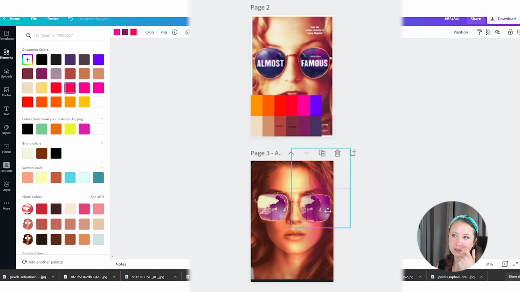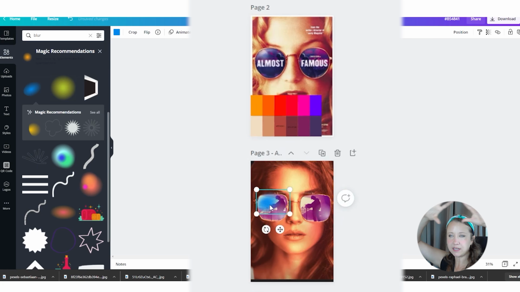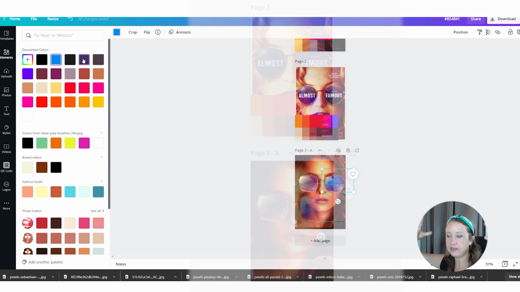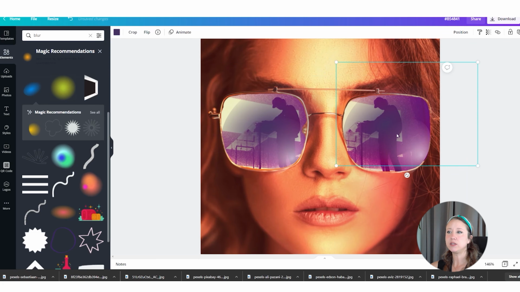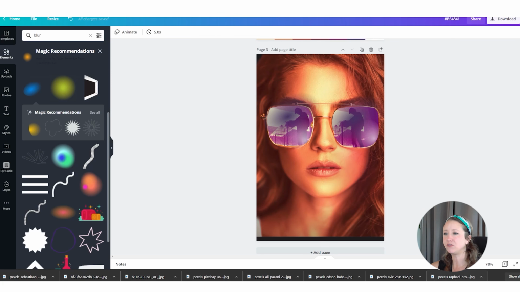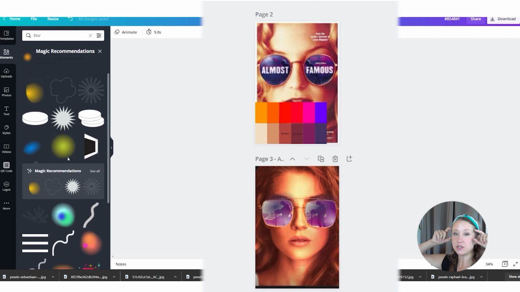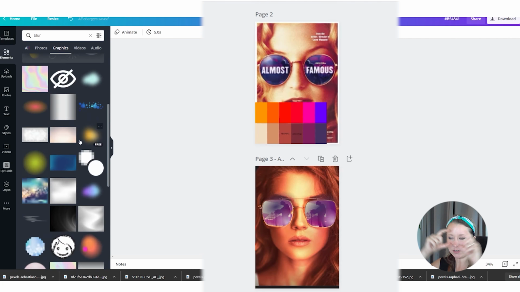And I mentioned this in the last portrait design, but when you use vignettes, and a vignette is kind of when you can either lighten the outside or darken the outside of your piece, vignettes really help bring the attention to your subject if it's centered. And at the moment, she is completely centered. This would be a perfect piece to create a vignette, create some darkness around her so that the attention is drawn really right into the glasses.